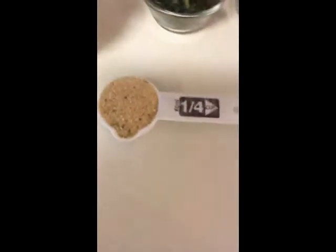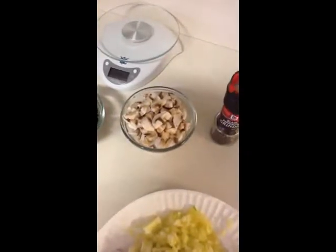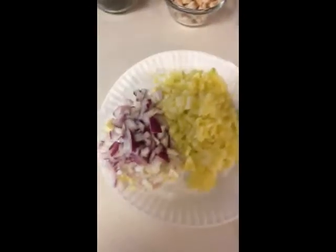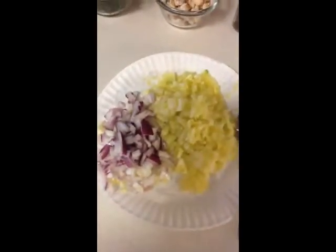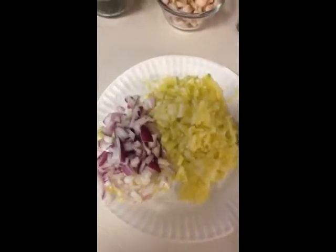We have a quarter cup of seasoned breadcrumbs. We have 4 ounces of chopped frozen spinach. A couple mushrooms that I cut up, put in a bowl. Some pepper, some Italian seasoning. In this paper plate, I have some chopped red onion and the inside of the zucchini that I scraped out, which I'm going to show you now.